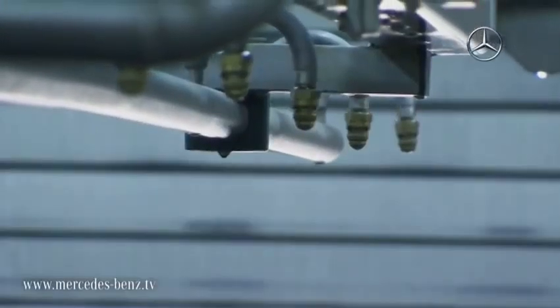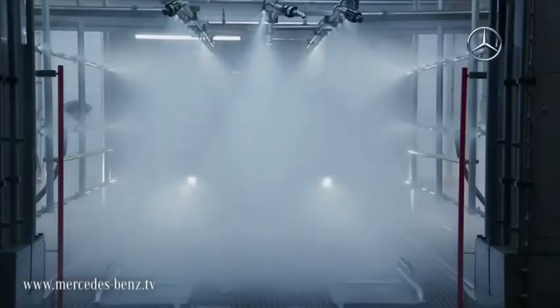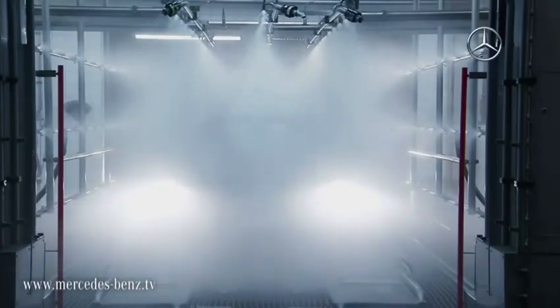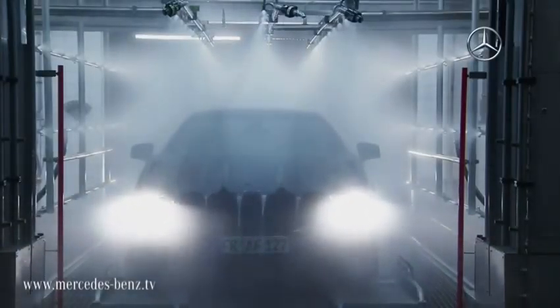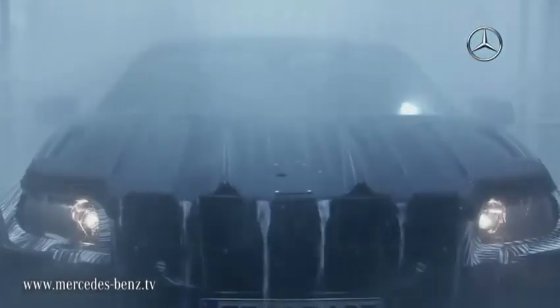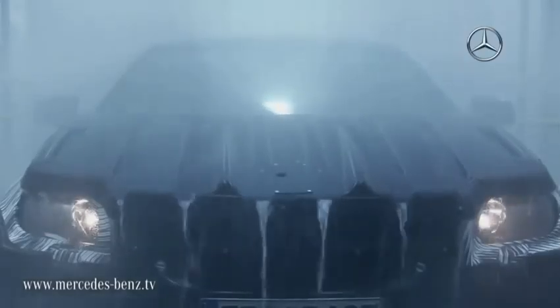But a Mercedes Roadster shouldn't just be fun to drive when the roof is down — it should also be enjoyable in the hardest of rain. To guarantee this, the SLK is bombarded non-stop with masses of water from an array of high-pressure jets. Gushes of water and long periods of rain should simply wash over the vehicle. During the tests, the whole vehicle interior is meticulously checked until the inspector is 100% convinced that even the smallest water droplet remains exactly where it belongs — outside.